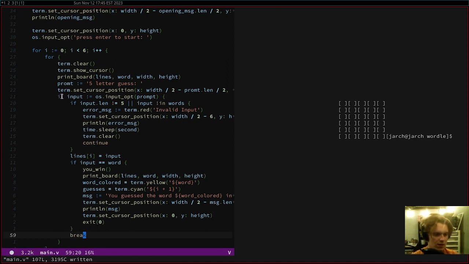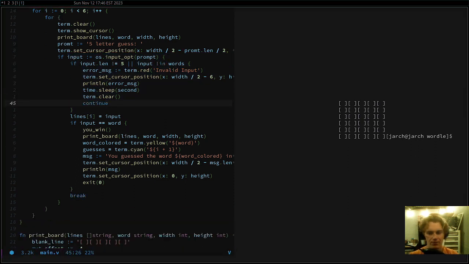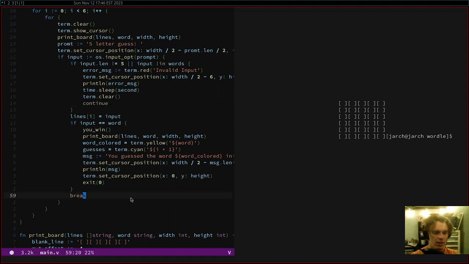So what this is saying is, we're inside of these brackets here. If their input is valid, but it's not a correct answer, like we need to give them another guess, we just need to call this break down here because we're inside of an infinite loop right here. And the reason why we have this infinite loop is just for this error checking right here so we can continue, right? And that should actually be it.